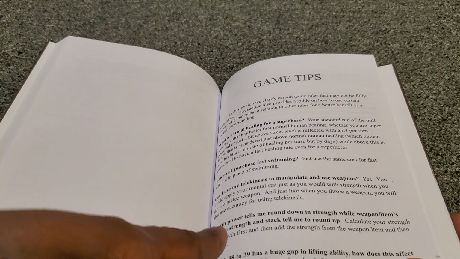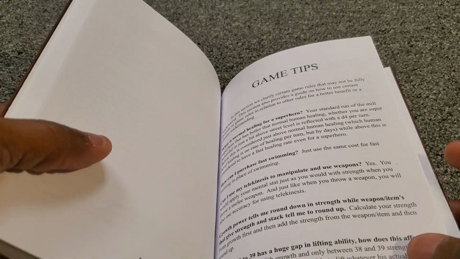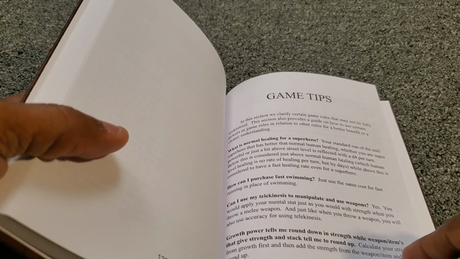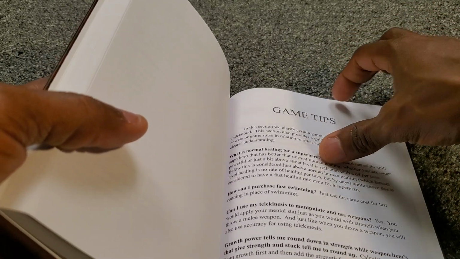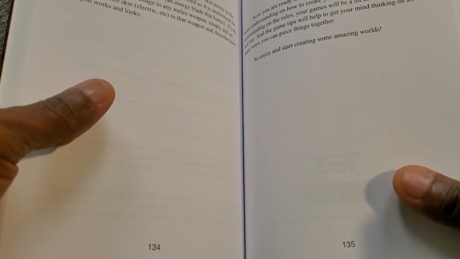It clarifies things like the growth power and stuff like that. Right here it says, growth power tells me to round down in strength, while weapon items that give strength stack tell me to round upward. So it breaks down that little discrepancy in how that works. There are a few other things inside there. I'm not going to go over all of them. There's not really much left anyway.